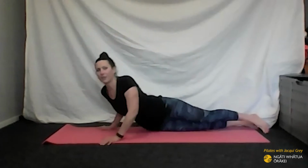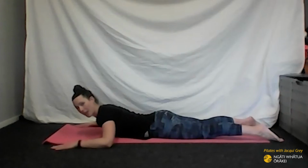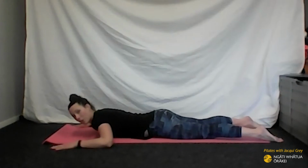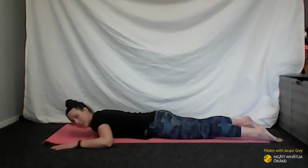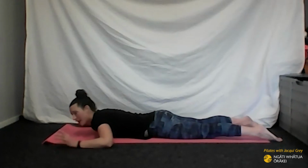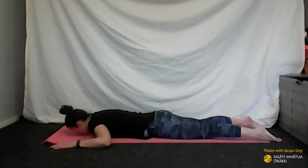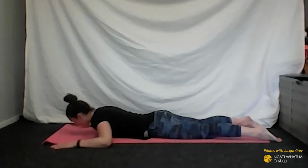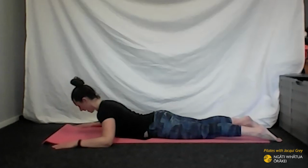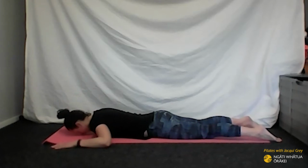So we're going to be on our tummies. Our hands are going to be out by the sides, and we're going to start with swan prep. Lift our tummy up off the mat and push your pubic bone into the mat, and make sure that we engage the tummy muscles the whole time. Then as we come up, we glide those shoulder blades down our back, just where I showed you, and then lower down. So, a nice gentle exercise to get us started.